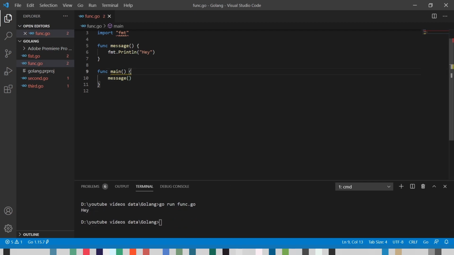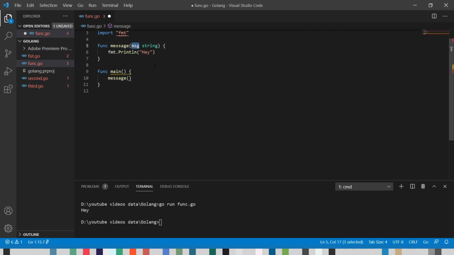So consider it as a person you have hired to do some task again and again. We have hired this person. Now sometimes we need to give some information to this person, that this is the message you need to print. It should not be a fixed "hey." So in order to receive the message, let's say this is the message, and it is of type string. We can pass any message to this function, any variable that can be of any type.